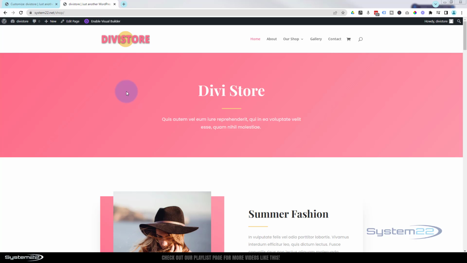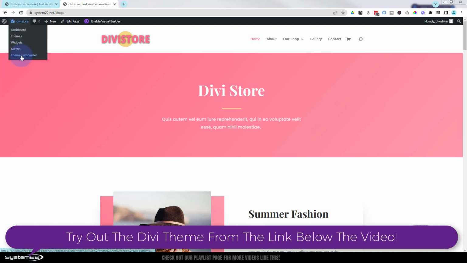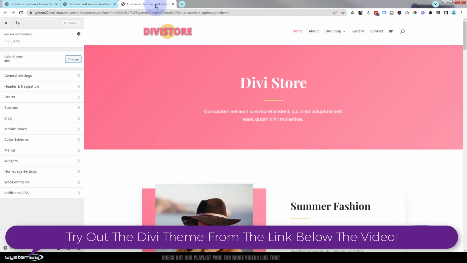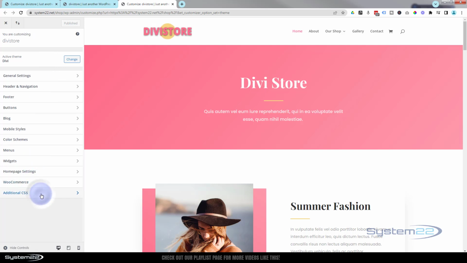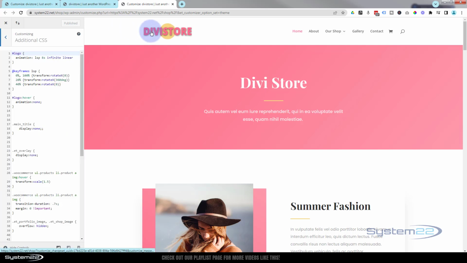And like I mentioned earlier, this is an extension of what we did yesterday, using some keyframes to build an animation. And it's really easy to do. To do this today, I'm going to go over to my theme customizer, down to dashboard. There's the theme customizer right there. If I open it up, that takes us to this page here, which has got our home page on it. If I look down at the bottom, we've got an additional CSS panel right here. And this is exactly the same one as we've got down in Divi Options Custom CSS Panel.